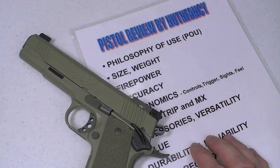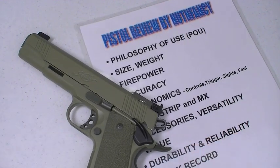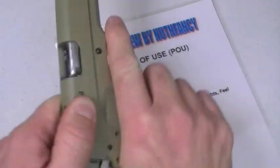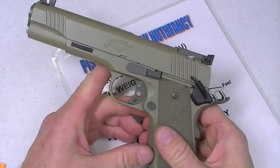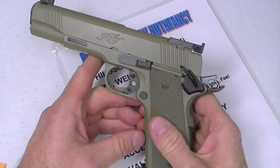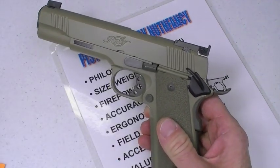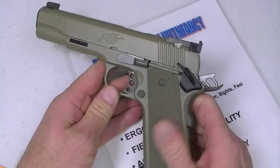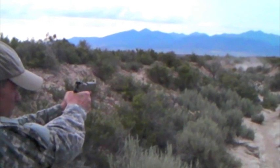POU, I'm going to say primarily as a training tool. When you put a 22 conversion slide on your 1911, by the way, safety check as always, then you're saying I want to practice with my 1911 more, and you're smart because you don't have a lot of money to do it. And 100 rounds, honestly, it really isn't that much. You need to do hundreds and hundreds to get really good with your frame and stuff. That's what I say. And you need to do it throughout the year if you're really serious about it.